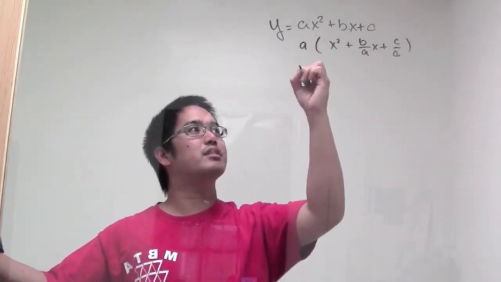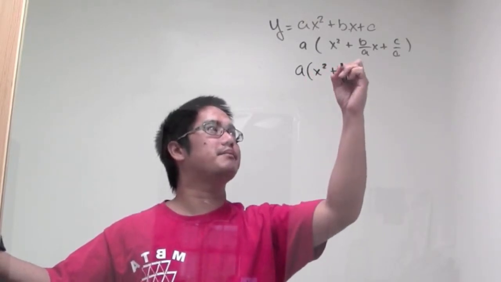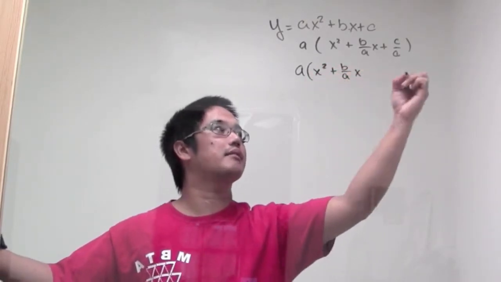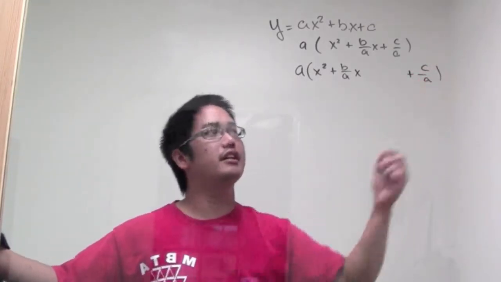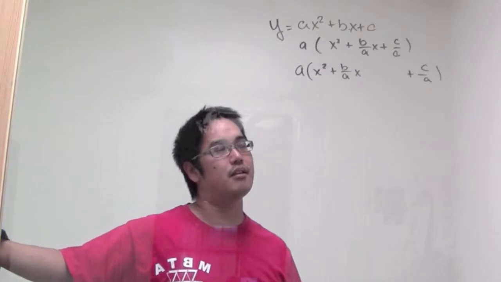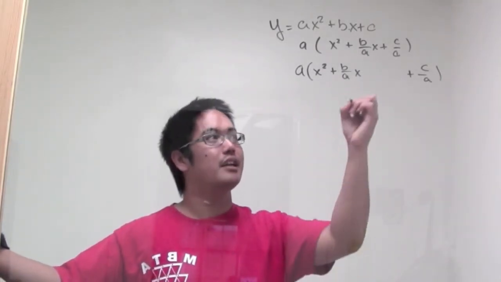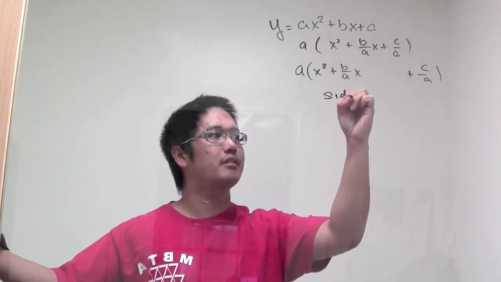Then what I'm going to do is use this trick called complete the square, and I'll show you what it is. Ax squared plus b over ax plus c over a. All I did was rewrite the one line right above. I just put this odd space in there. The reason why I put that odd space is because I wanted to make space for this weird thing I'm going to add. This is side work right here.